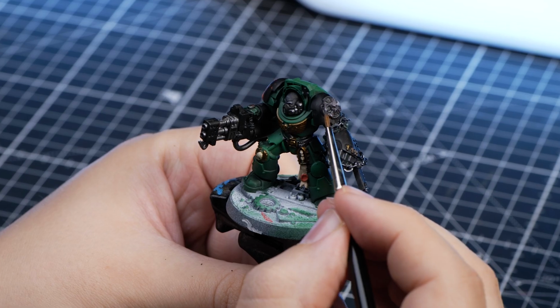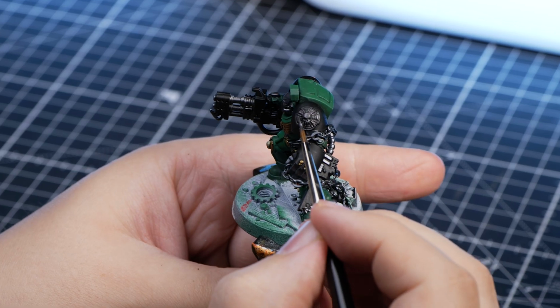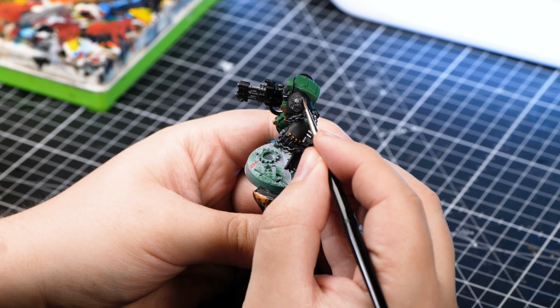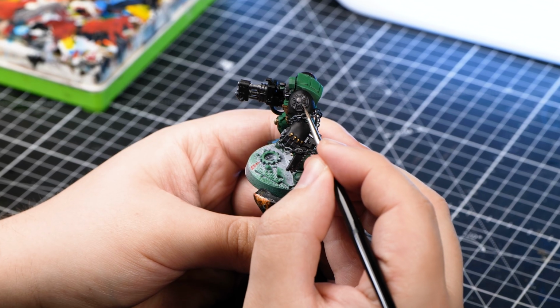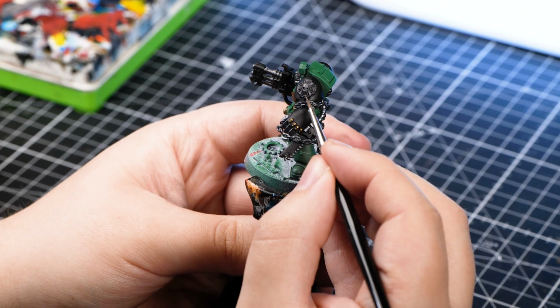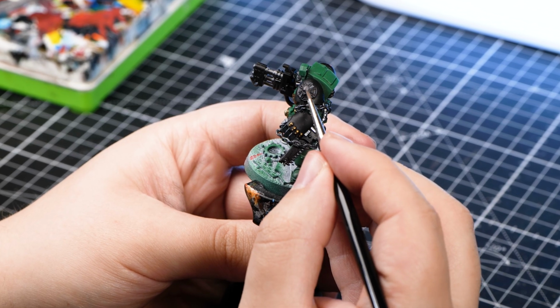For this, I'm starting with Petroleum Grey, and we're going to be doing this on a different model because I forgot to press record. But we're just starting with this dark grey, and we're going to be adding increments of ivory white into the mixture until we're happy. And I'm just going to basically be dabbing this all across the skull, adding tiny highlights.